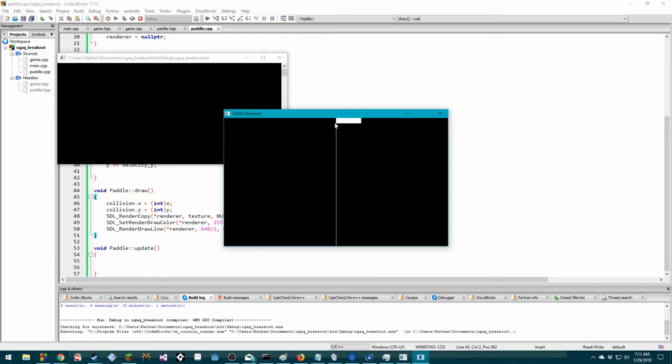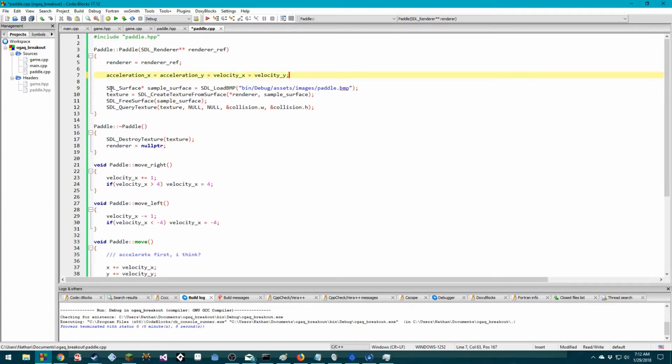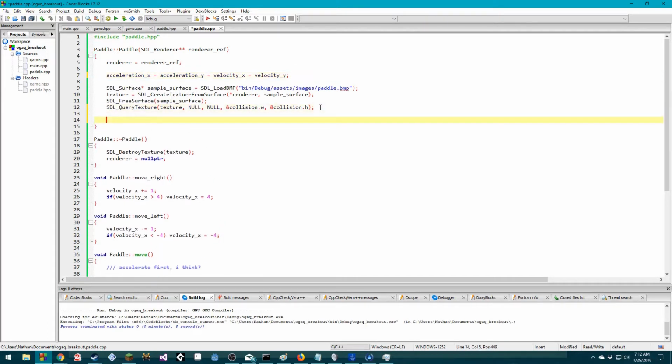Okay, so yeah, see? We're drawing a line straight down the middle, but our paddle is offset, right? So let's set that width and height to minus. Oh shoot, we're gonna have to do this underneath the query because we don't know about its width and height until afterwards. So we go like this: minus collision.width divided by 2. So we take the width of the paddle and we divide it by 2.